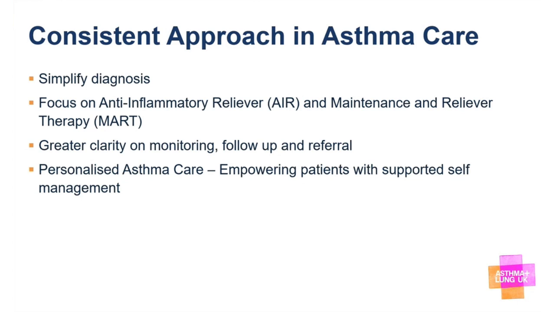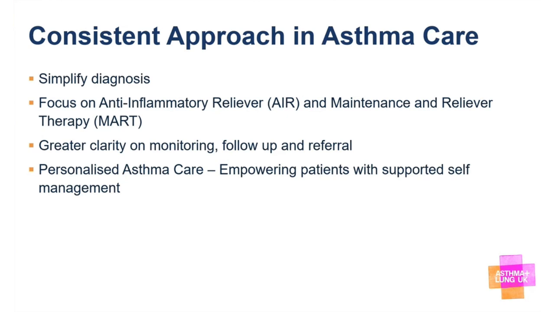One of the things that we all know is that asthma isn't very easy to diagnose. It's a very common condition with very common symptoms, but actually we need to simplify the diagnosis. And this guideline has really done that really well, and I'll talk a little bit about that in a minute. The other thing this guideline has done is focused on, I'd say, treatment and moving towards AIR and MART therapies. And in future sessions we'll go into that in a lot more detail.